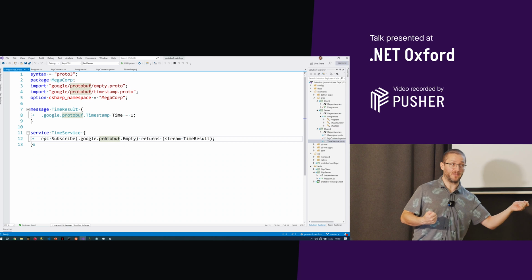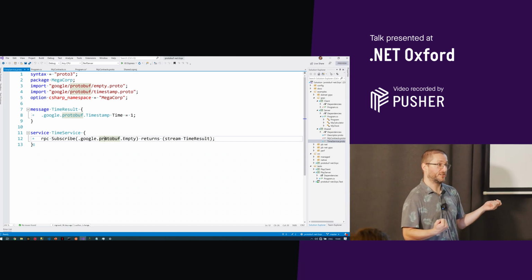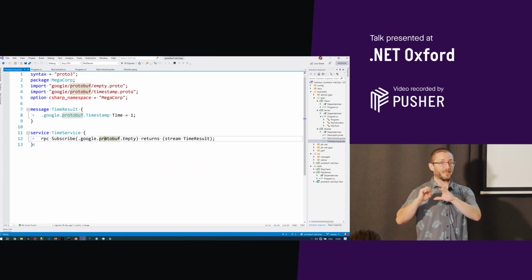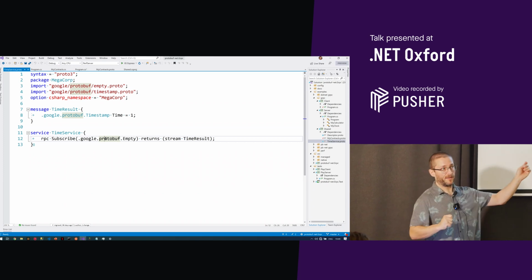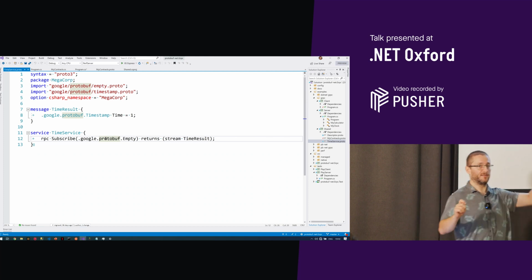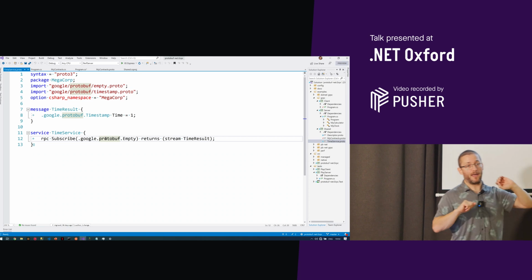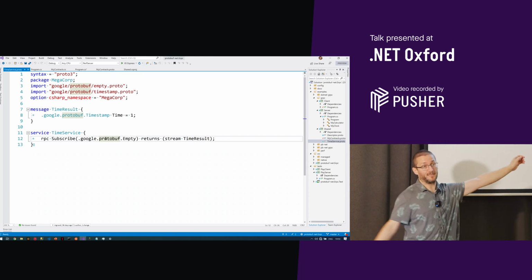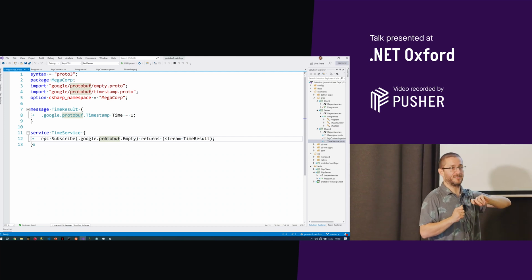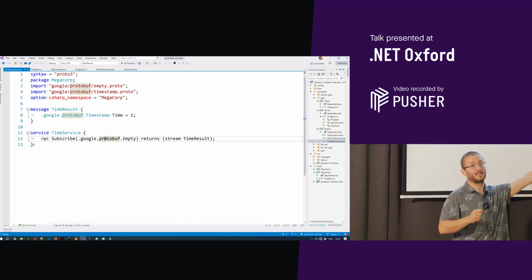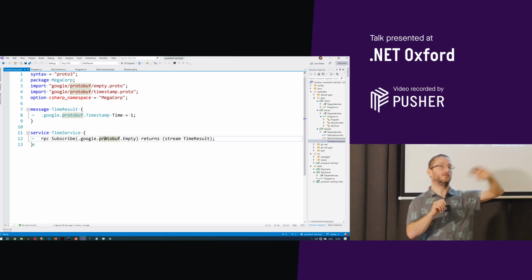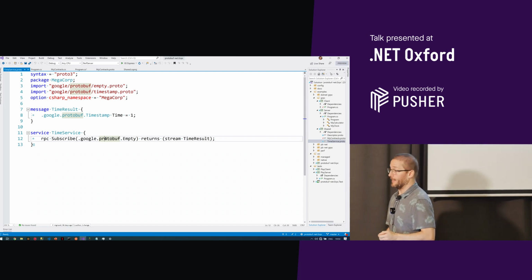Obvious applications for this might be, for example, a chat application. I could be sending messages to the server as a stream. Every time I type a message and send it, I can drop it into the queue. But I can also be listening to those messages as a stream, so I'm not having to keep polling the server. I can just have an open stream of messages, and all I need to do is ask the code, can I have the next one please? And when they actually send something, it comes back to me.